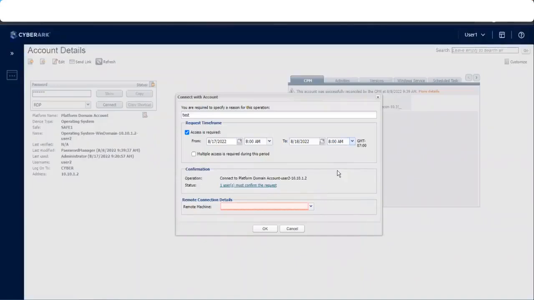So here, the remote machines, you can give .1, .2, .3 or something. This is a domain account. You can connect to 1.3. I'll just make it 3. Click on OK.